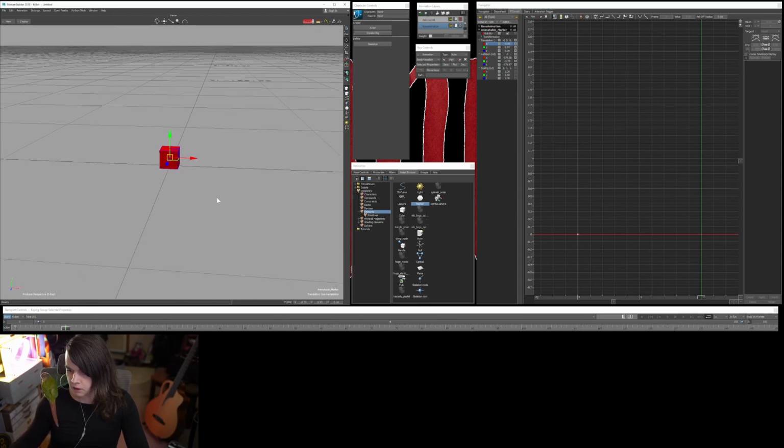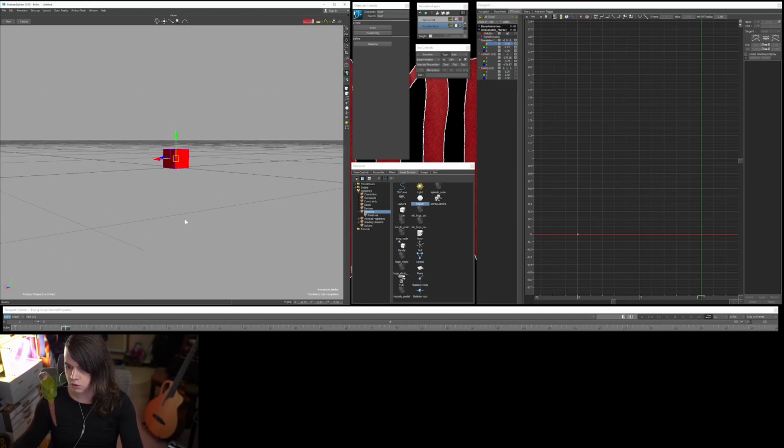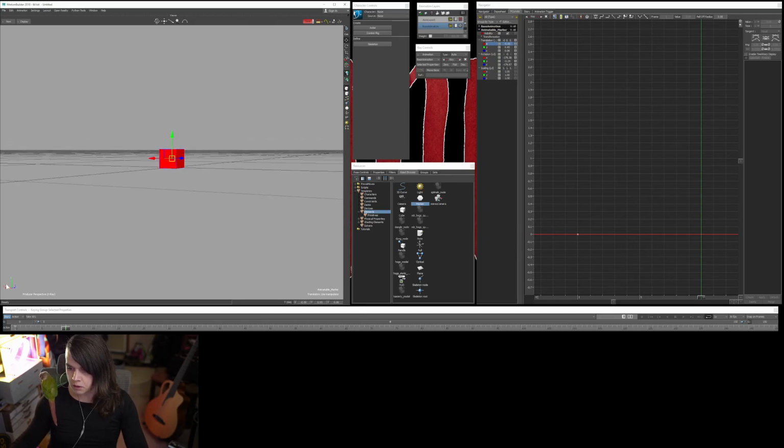This gizmo shows you the spatial axes of the scene. The Y is pointing up, I'm also going to switch to global, the Z is pointing forward of the scene, and the X is pointing sideways.